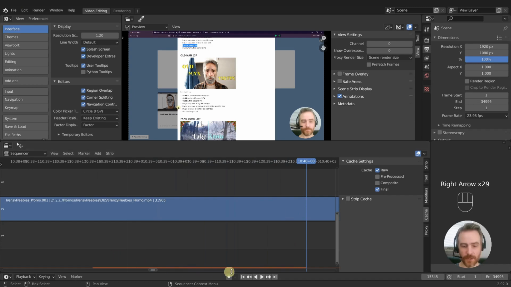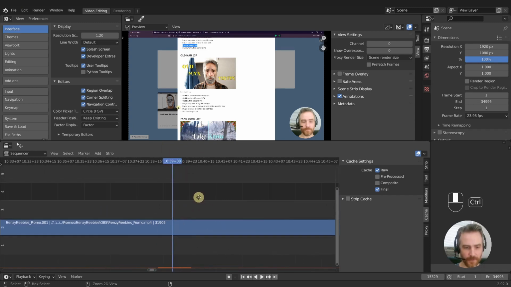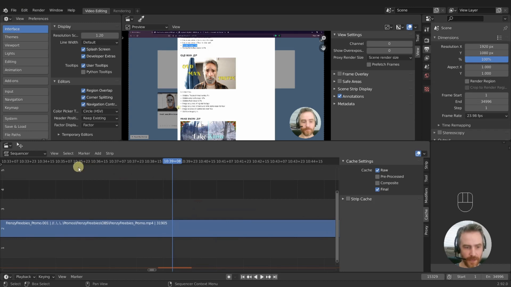So now all of these images here are cached in, and if I click, you can see the playhead moves immediately. And if I click and drag, you can see it's like butter. The playhead doesn't have a hard time following that at all. But of course, if we scroll out and go to a different area that's not cached in, you can see it's having a problem again. But every frame that it stops on, it caches in a little bit more.